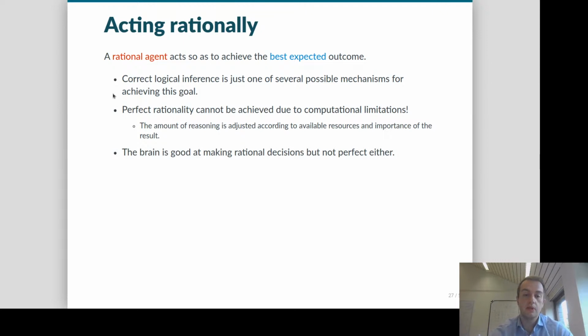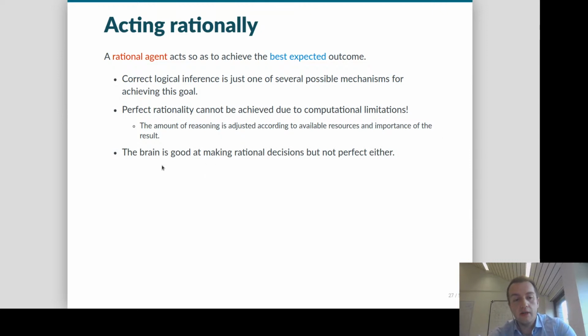It's like, I don't know, if you were to buy a house, usually this is a decision that takes time to make because you really want to be sure that everything is done properly and that you are making a good decision. And so this is something that you will invest time and resources in because the importance of the result is significant. But if you go to lunch at the cafeteria, you will pick a sandwich and you will not think for days to make this decision because the importance of the result is less than that of buying a house. Okay?